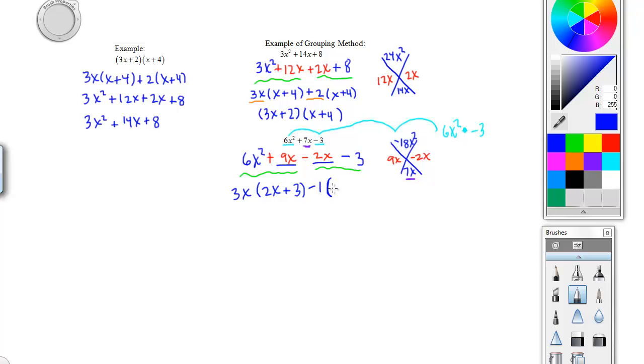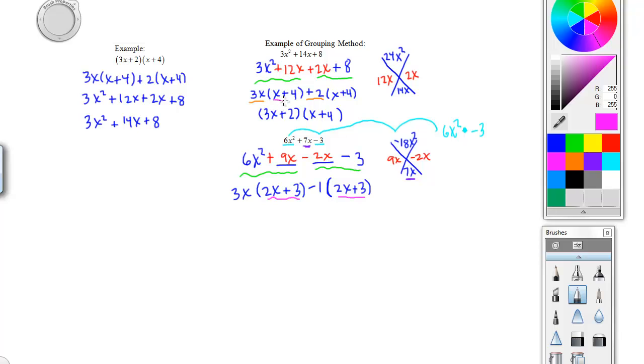So negative 1 times what to equal negative 2x? So that'll be 2x. And negative 1 times what to equal negative 3? And that will be positive 3. And see, if you look here, these 2x plus 3 and 2x plus 3 are exactly the same. So since these are the same, I know that I've worked the problem out correctly. If you don't solve the diamond correctly, when you get to this step, these two inside factors will not be the same. And that's how you know that you didn't work the puzzle out correctly.